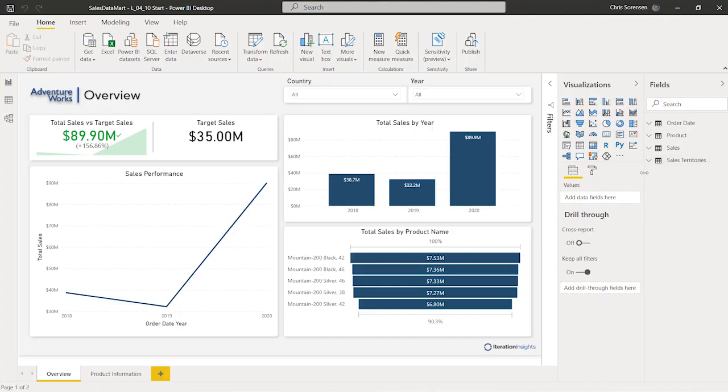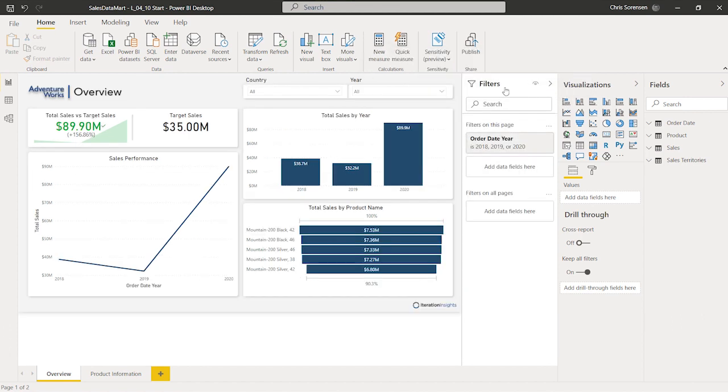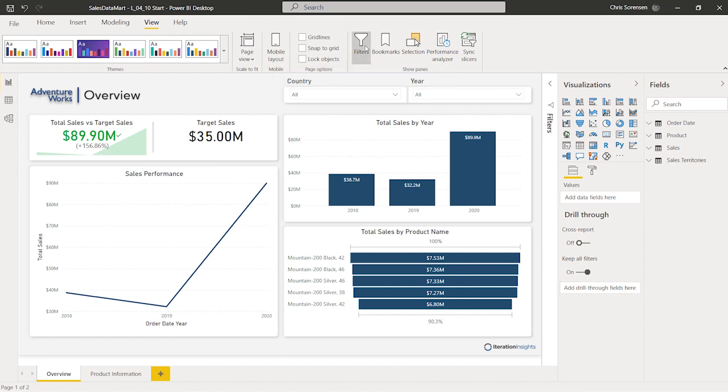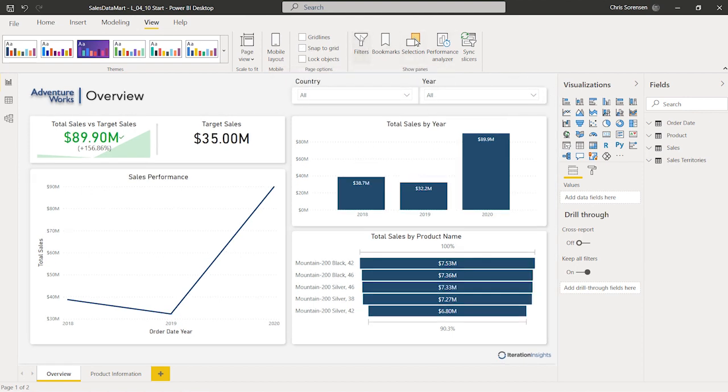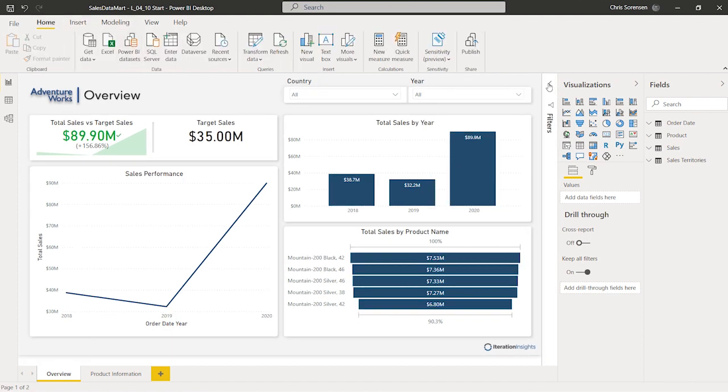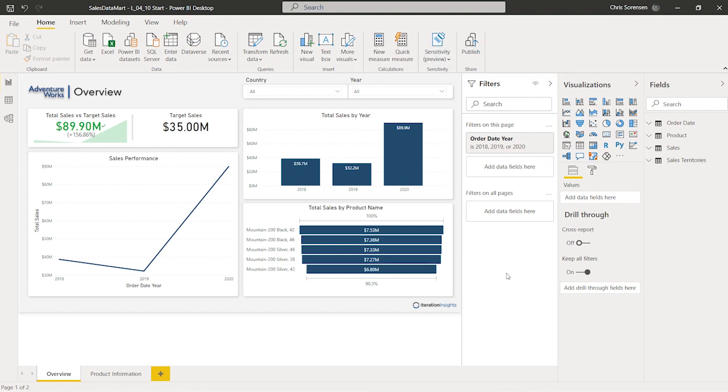All right, so let's go ahead and take a look at the filters pane. So we can see that we've got it closed here. If I open this up, I've got my filters pane opened up now, and I can close it back up. Also on the View tab here at the very top of the screen, I can turn it on and off. So if I don't want to show it, I can completely remove it. Okay, so let's get back down over to the filters pane. Let's go ahead and start exploring some of the things that we can do on the filters pane.